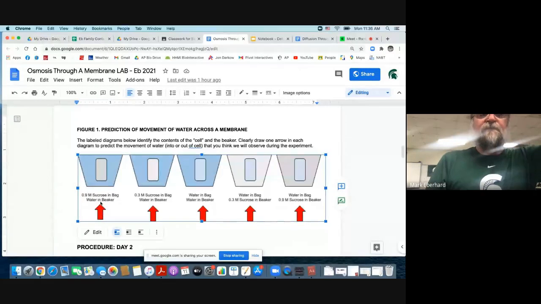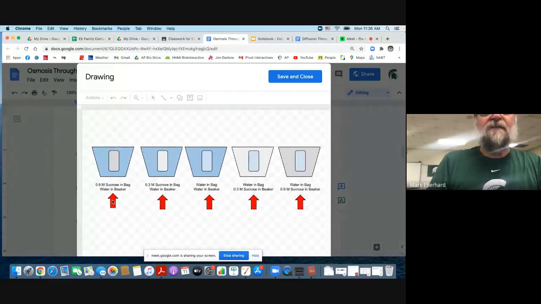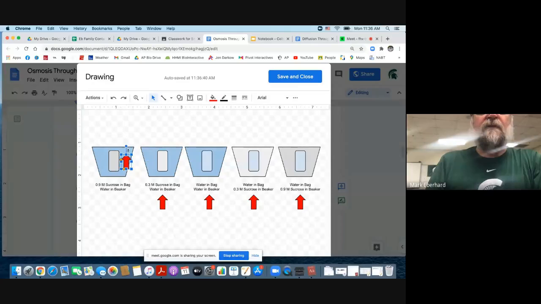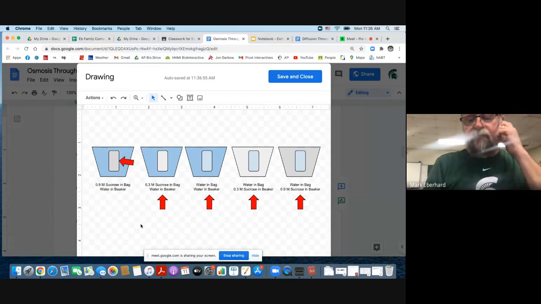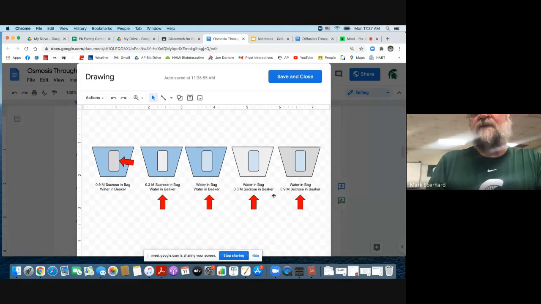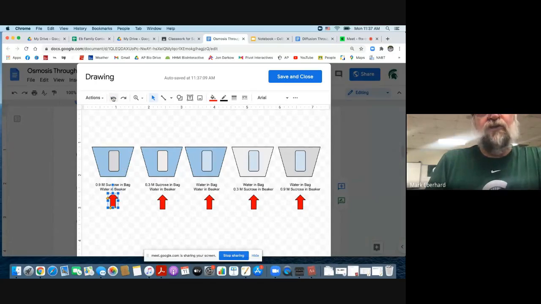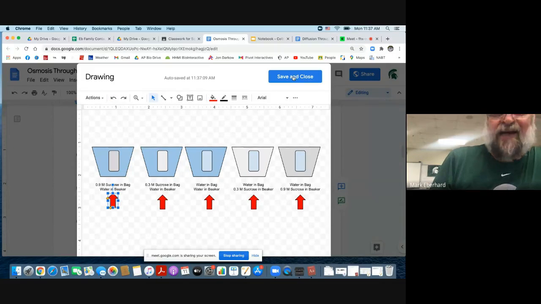So I make a prediction. I bring this arrow up. Whoops, I got to hit edit. I bring this arrow up, and I'm going to spin it one way or the other. So if I think water will leave the bag with the sugar and go into the cup, which has pure water, I would put the arrow this way. If I think it's going to go the other way, I would spin the arrow to go this way. So you'll go ahead and make your best predictions based on the understanding. You'll have a prediction for each of the cups. Each scenario is described below the cup. So I encourage you to do that before you get too far into the data analysis.